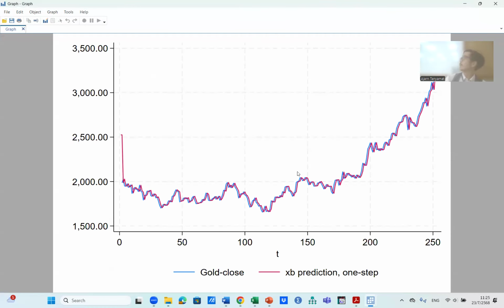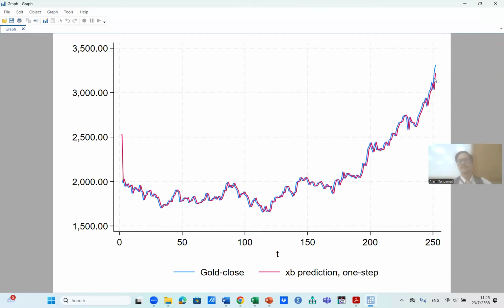So we can take a look: gold is the blue, and the gold hat is the red. So our model here is pretty close to the actual data. In fact, it's very close.